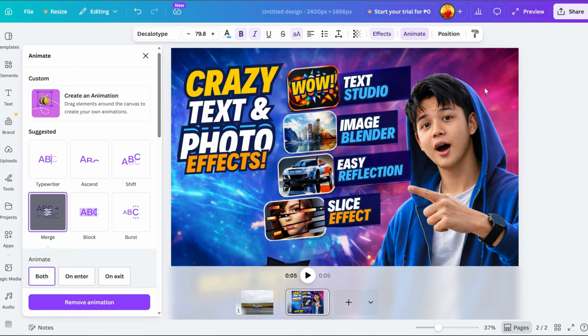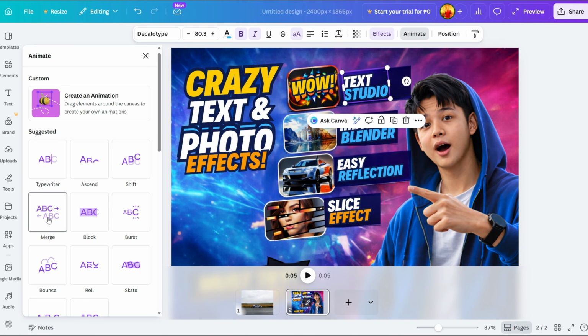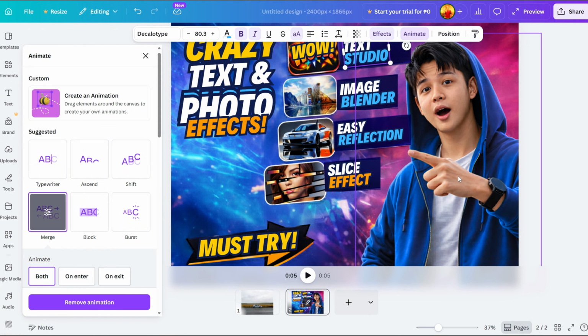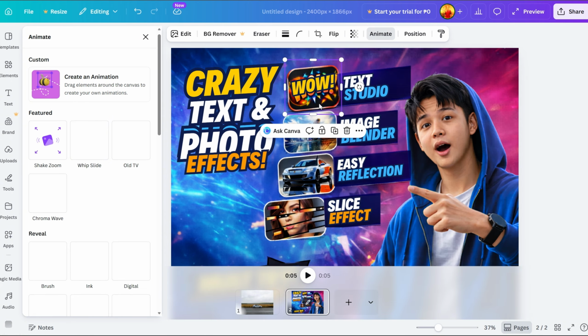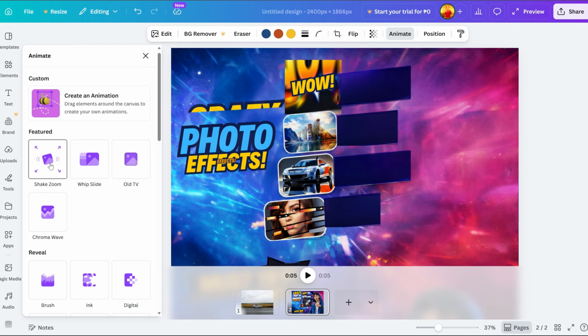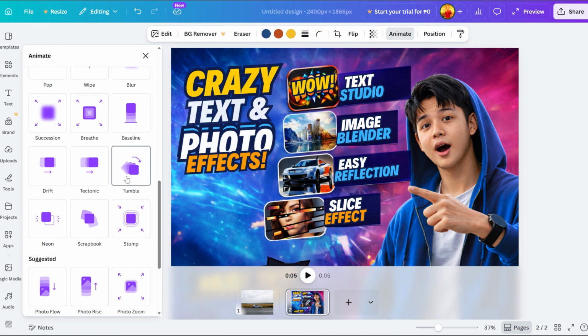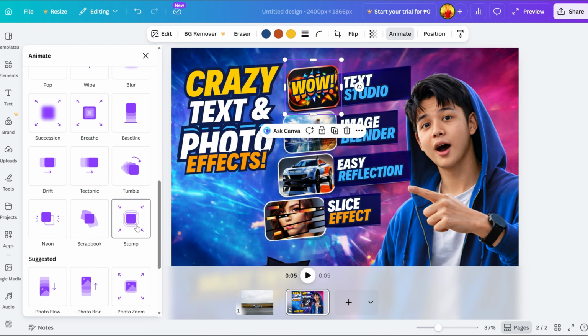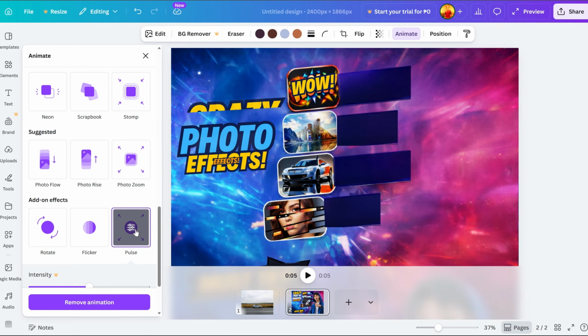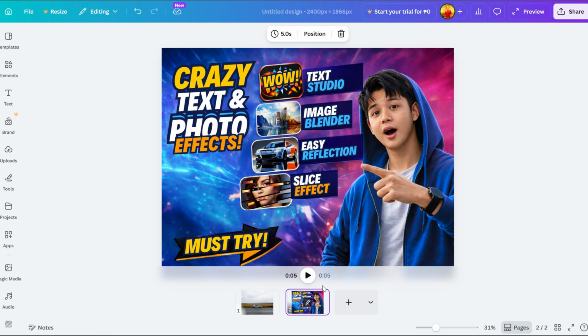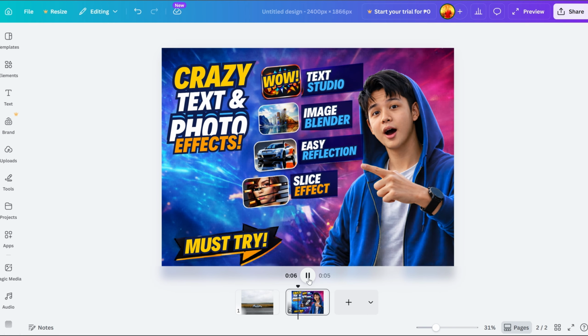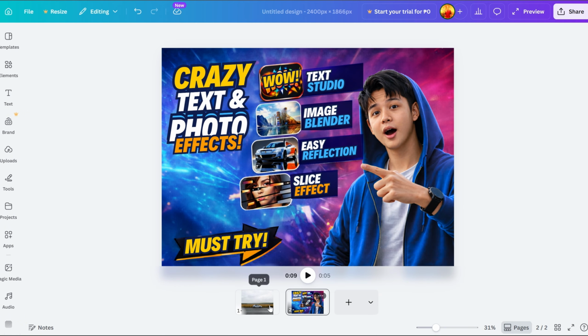Animate your text and objects together for a more dynamic design. Instead of animating text alone, try syncing it with object movements. For example, let your text appear while an object is moving. This creates a more engaging and professional look. If your object slides from left to right, make sure your text follows the same direction. This creates a smooth visual flow and avoids confusion.